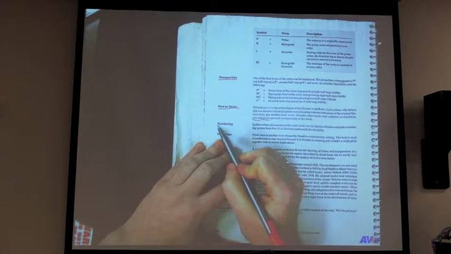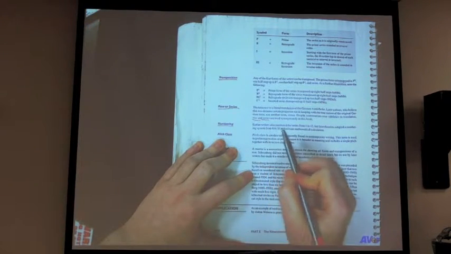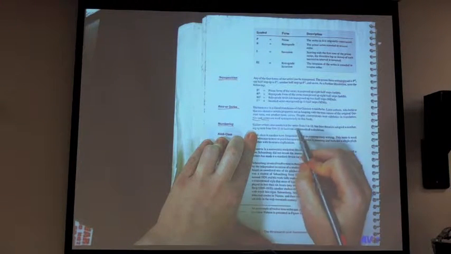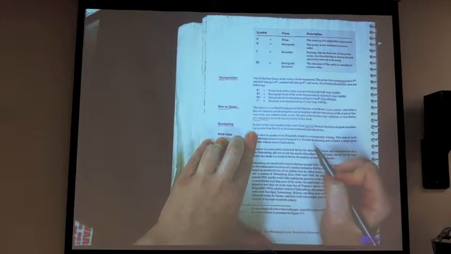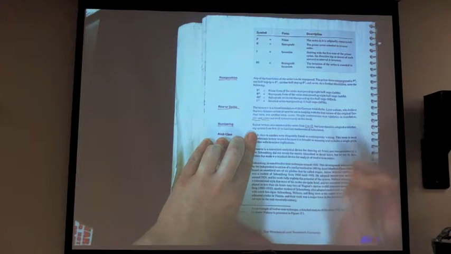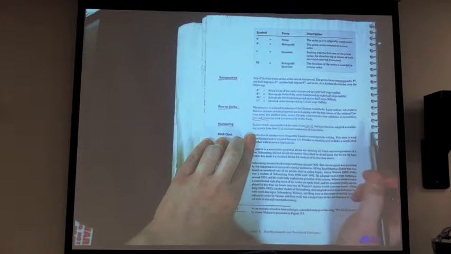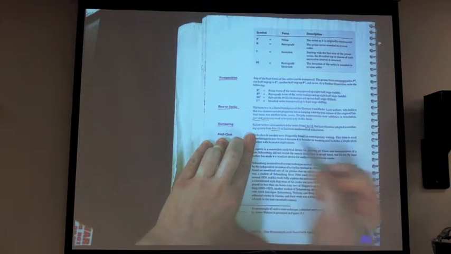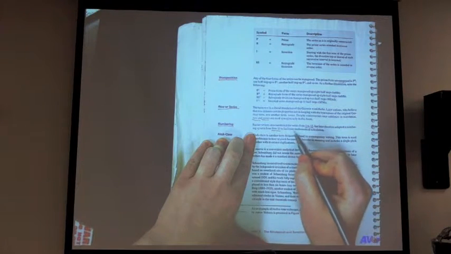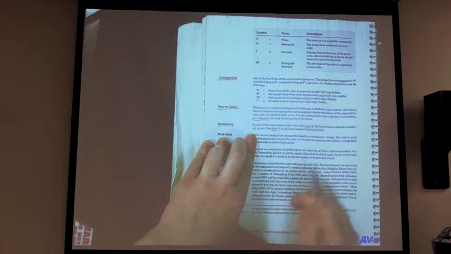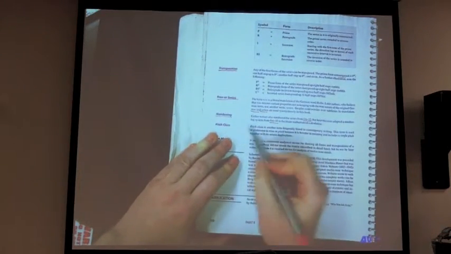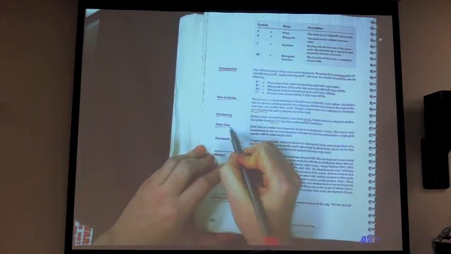So the numbering. This is good to know: earlier writers numbered the series from 1 to 12. So it used to be that they would go from 1 to 12, and then later theorists, for a reason that I have no idea, chose a numbering system from 0 to 11. I guess it's to more easily facilitate mathematical calculation, which actually makes sense because I'm going to show you how to do that. Okay, pitch class, another vocab word.